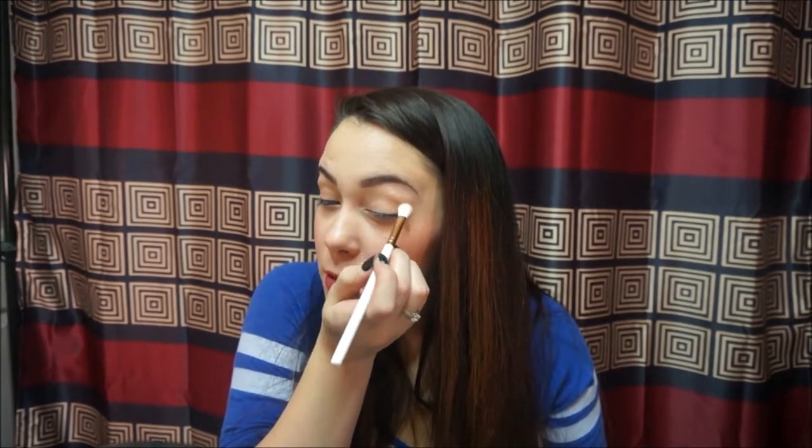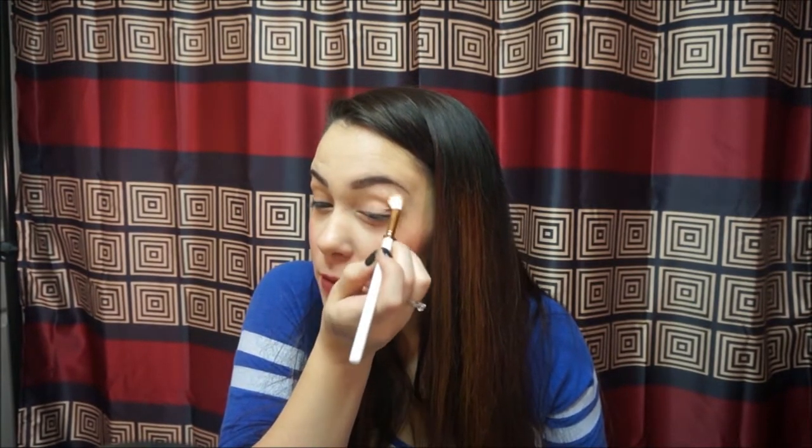So I'm just going to put together something random and just going to try to use the palette. So my eyes are already primed. I have pretty much my whole face done except my eyeshadow. So I'm going to use the color Sandy as a transition shade. Use her brush, and I'm going to apply that on my crease. Are there hairs falling out of this brush? Look at this. There's hairs just falling out of this brush already.